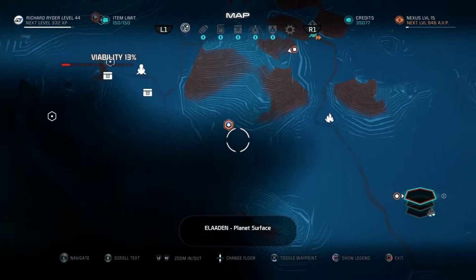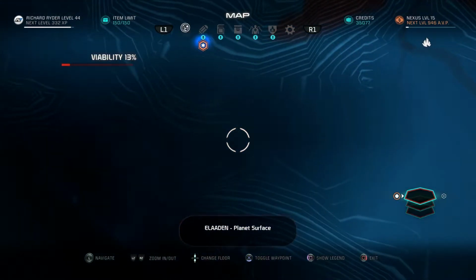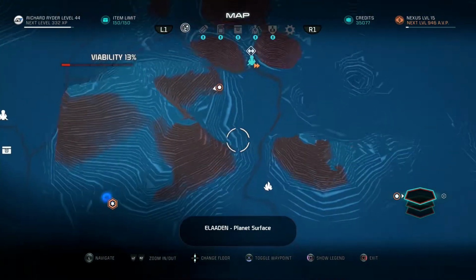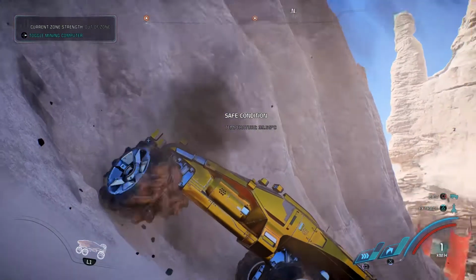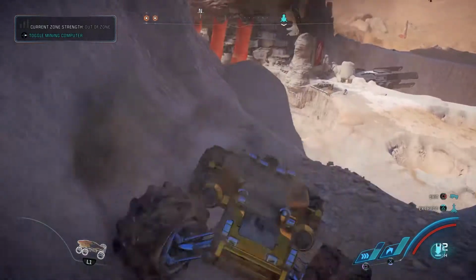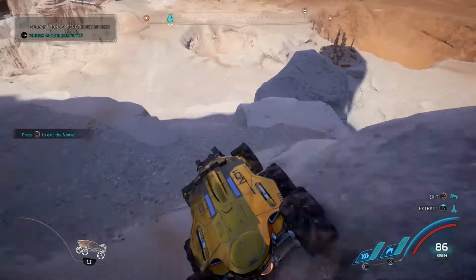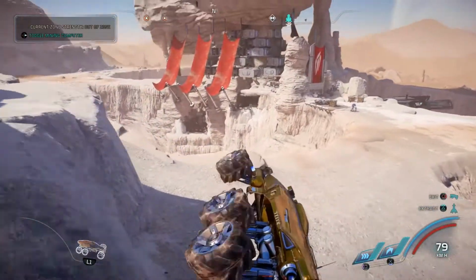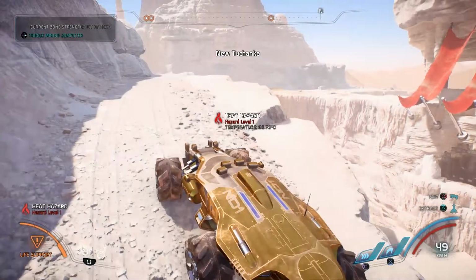So where exactly? Okay, it looks like, yeah, it's probably safer to just go around this way. So I'm gonna go back to the road. Got them all. And then try to follow it around the mountain. We want to stay out of that pit.